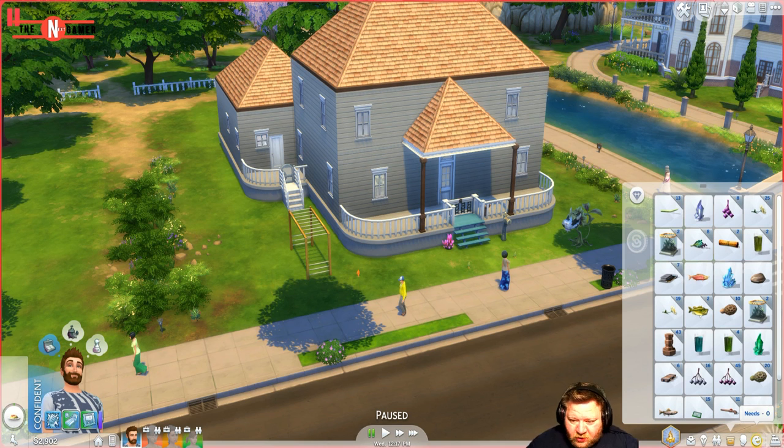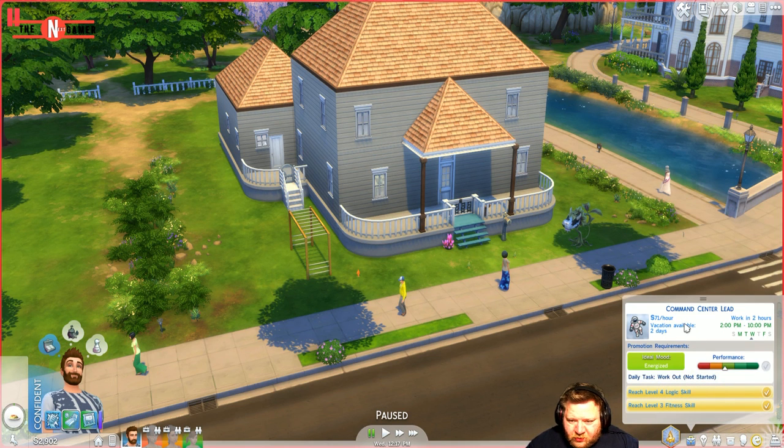But I know there's a new cash register type theme there. But I also want him to be command center lead. Yeah, he's well on his way to be the top commander in his rank. So when he does that, we can then go into the scientist career.